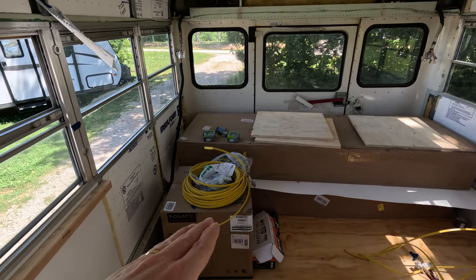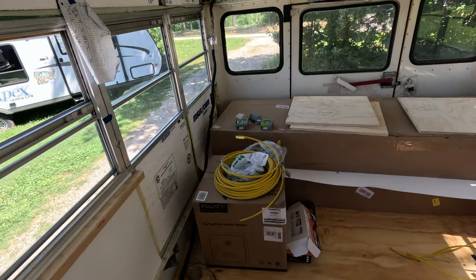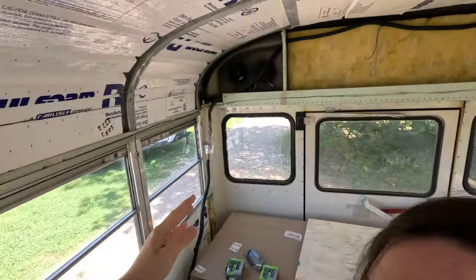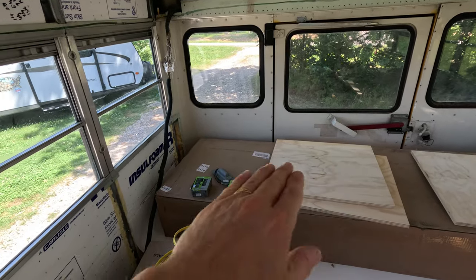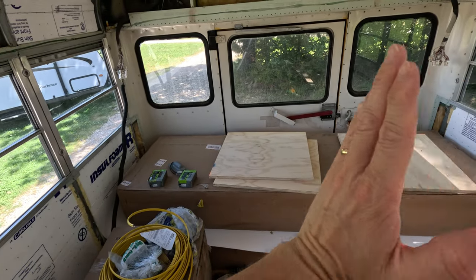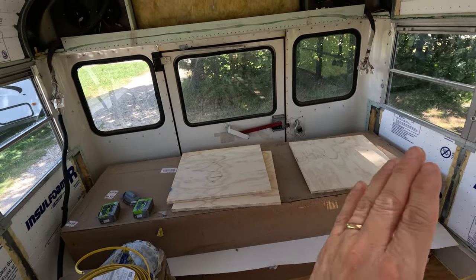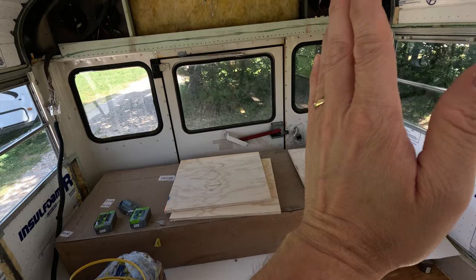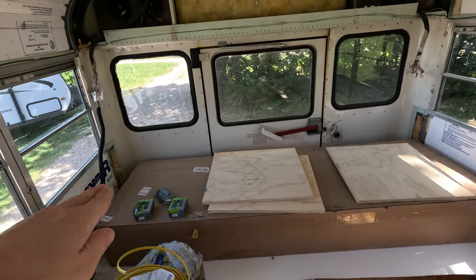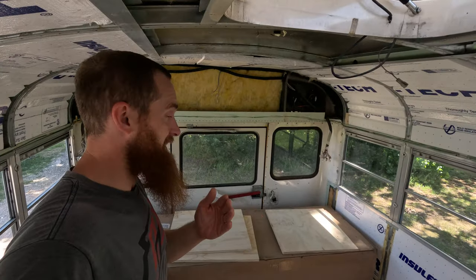Underneath our bed we'll have a little cubby slash fort for one of our sons — he likes building forts anyway and thinks it's really neat to have his own little fort. The reason our bed will be going this way is because the plan is to have it be like a futon almost; it'll slide into itself. We can stack the cushions up because I also have to have an office. There'll be a wall separating our bed, the bunk, and the washer/dryer, and that wall can be where my monitor is. I'll have a little fold-down desk. During the day our bed can slide into office mode so I have a spot to walk and work on my computer.